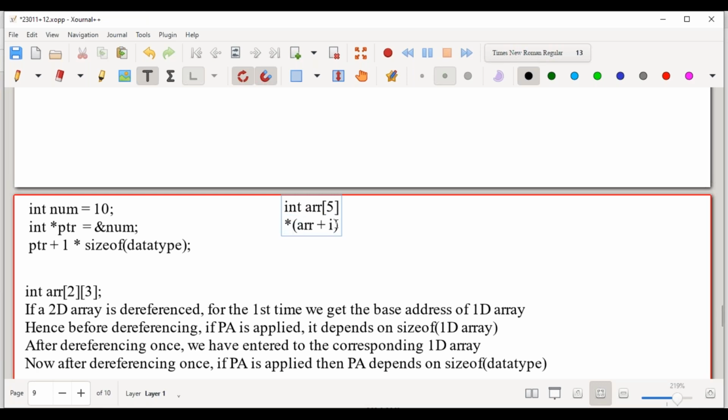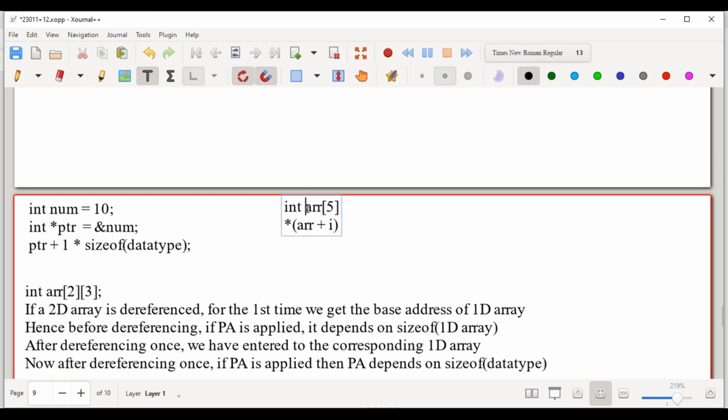So what was pointer arithmetic actually depending on? If I dereference ARR, I was getting an integer. So pointer arithmetic was dependent on the size of the data type.